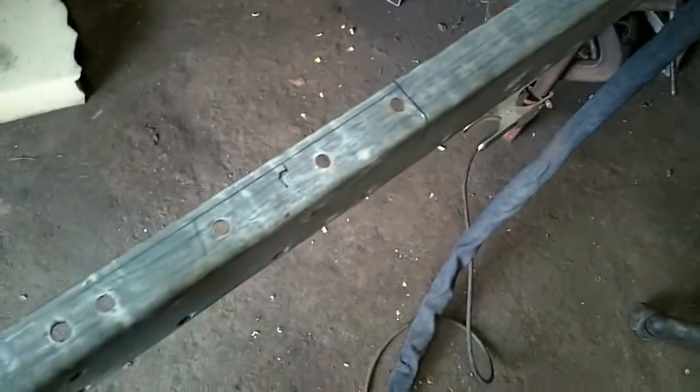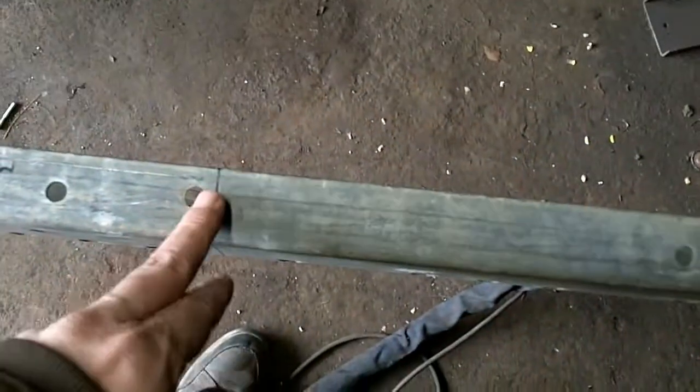Alright, welcome back. Well, I've done some figuring and some doodling on SketchUp, and this is what I came up with. Okay, I'm going to come back 18 inches. I'm going to bend this 30 degrees out this way.